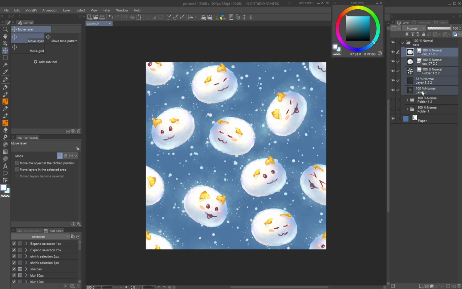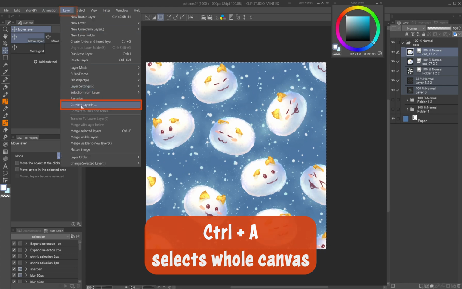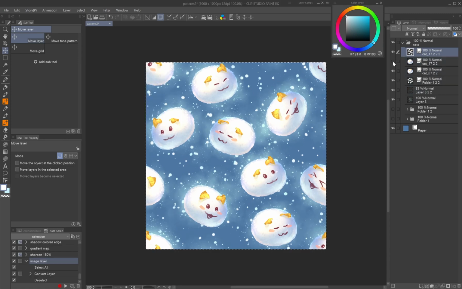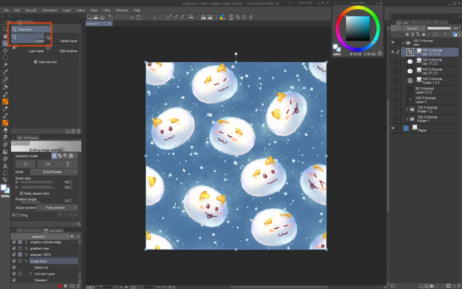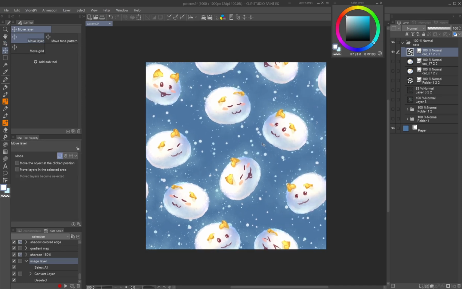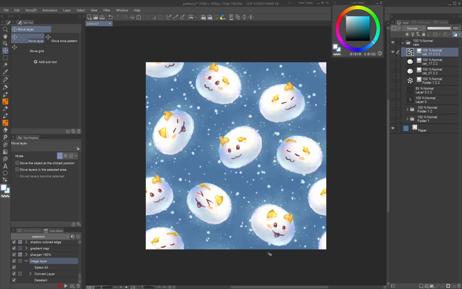Now again, select the tiled layer and the new fixes. Select the whole canvas again just to be sure, and run the Convert Layer, Image Material Layer command again. I recommend setting up an auto action for that to save time. With Operation Object tool selected, check Tiling. Move the resulting layer around to check for other gaps to fix. In most cases, the pattern is already perfect.